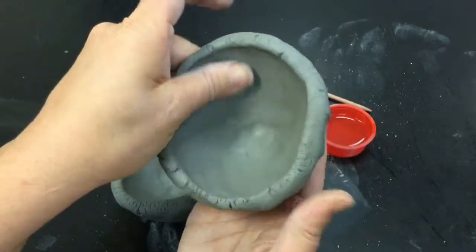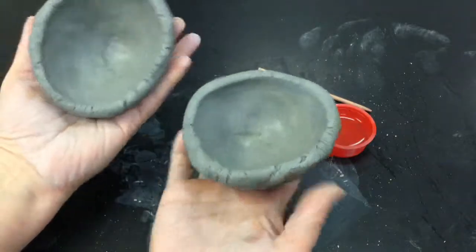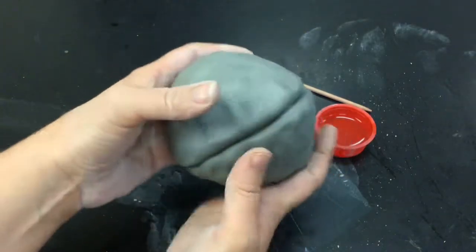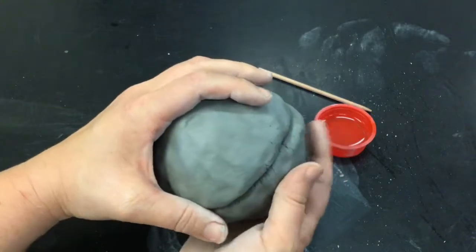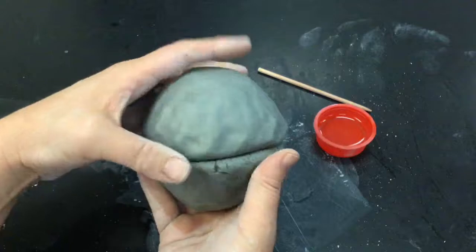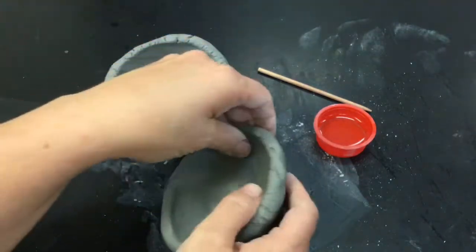The better this fits, the more successful it will be when you put it together. And I'm not concerned about all these cracks here because we're going to be slipping and scoring these 2 seams together, and that is actually going to help us with our work a little bit. All right, so I'm pretty happy with this. So my next step is to slip and score.